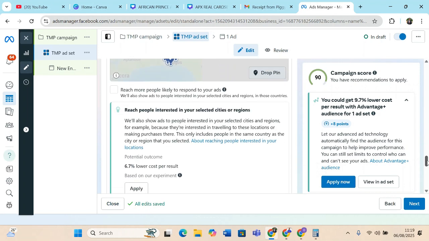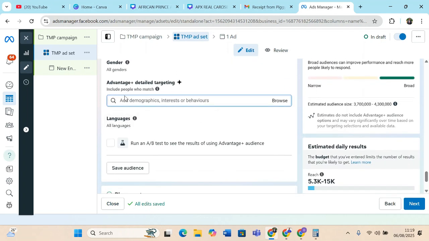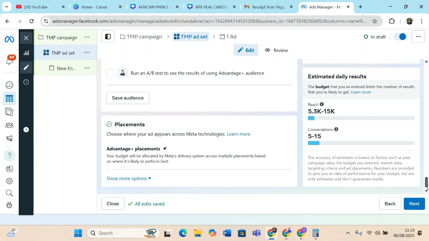So I don't want to waste too much time on that one, so let's just proceed. After that, what are you clicking on again? Advantage. Yes, I said we don't really need this one. Just focus on that location and get anything you need. Anytime you have done one particular ad and you really like what you have chosen, just click on save audience, so that another time you will not need to do the same work that you've done.